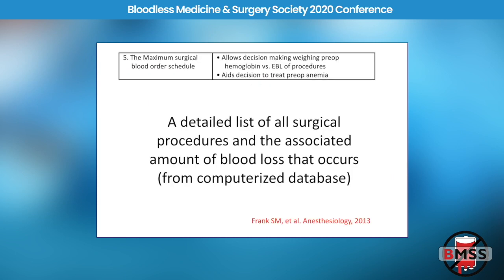The way we do that is by using our maximum surgical blood order schedule — some people call this the MSBOS. We use it to rank surgeries in terms of their relative blood loss. A thyroidectomy loses a tablespoon of blood; a Whipple a lot more. We go to our MSBOS: a hernia repair doesn't even need a type and screen — very low blood loss. No type and screen is low blood loss; a type and screen is medium blood loss; a crossmatch order indicates higher blood loss. We use this list to determine how aggressively to treat pre-op anemia.